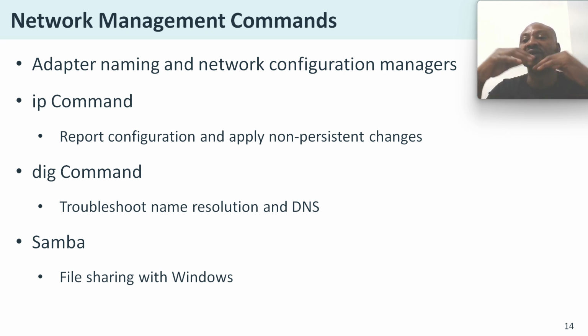But when you have to have Linux access Windows files and Windows access Linux files, you must set up the protocol on Linux. You must install Samba and enable it. It's just a process for us to do that. With that, Linux and Windows have a handshake. They can share files with one another. So someone on Linux can access a Windows file, you understand that, and vice versa. So that is the Samba command.